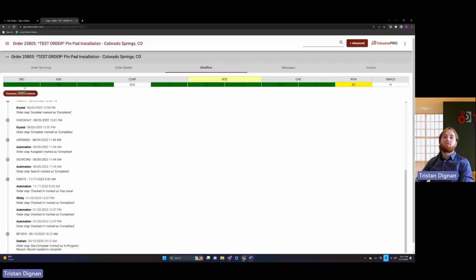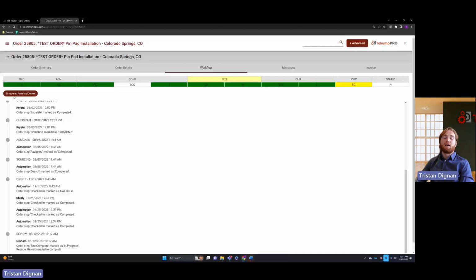As you notice, as I scroll my mouse over it, it does come up with a little gray pop-up that will give you the explanation of what that abbreviation stands for. Very helpful. And then these are the subcategories of that stage. For assigned, you only have assigned, but for example, in our confirmed stage, we are confirming a variety of things such as parts, site confirmation contact, and tech confirmation contact. So those are the subcategories that you will find within there.